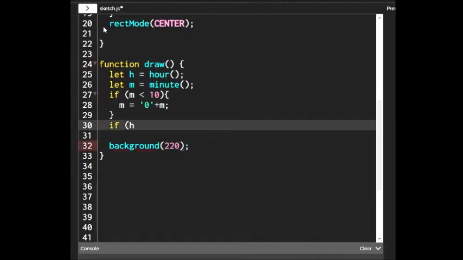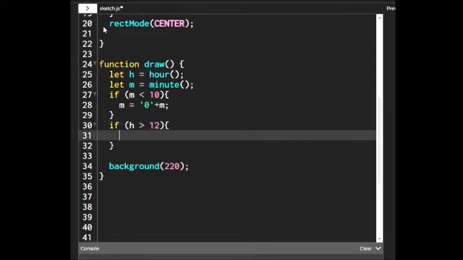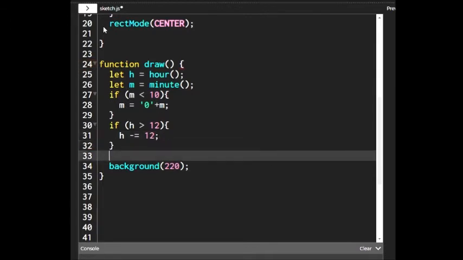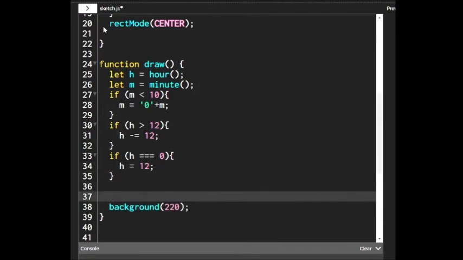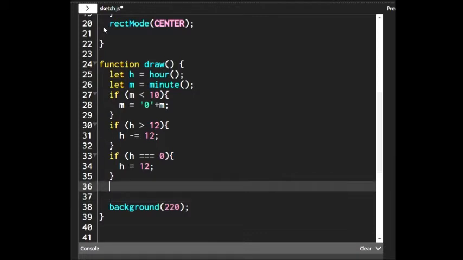Do the same thing for hours, except this is a little different case. Hours comes in 24-hour time, so if it's greater than 12, I just want to subtract 12 from it. But that will give me a 0 in some cases. So I'll just test for that case, and if it's a 0, I'll make it a 12. Easy breezy. So now you have a nice looking time. Now all you have to do is put all that into a variable, and then you can just print that variable. Oops.